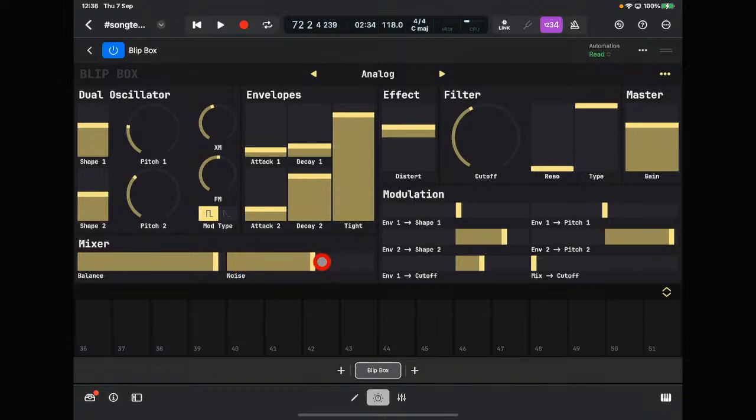Okay, and here's our noise control. Now I think the noise is controlled by oscillator 2's envelope.